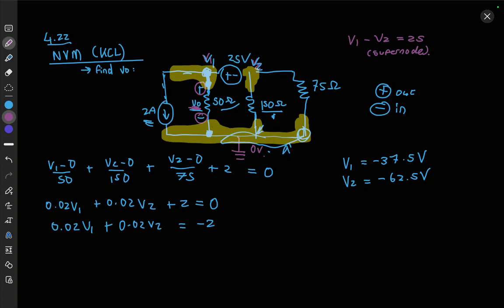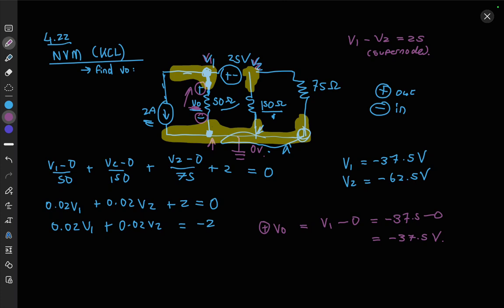So there's going to be some voltage rise, right? So to get this V0, if you want it to be the positive value, if it were positive, it's going to be the bigger one minus the lesser one. Because it's a voltage rise, it's going to be the bigger, in inverted commas, one minus the smaller one, which is going to be V1 minus this reference one, which is 0. Conveniently that is minus 37.5 minus 0, which is equal to minus 37.5 volts.